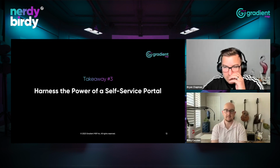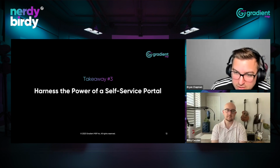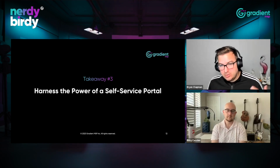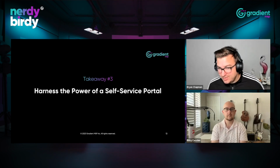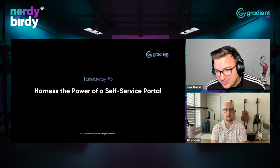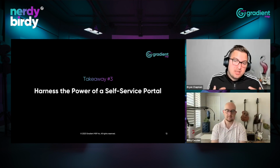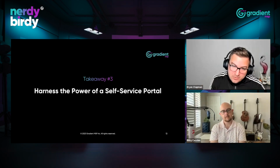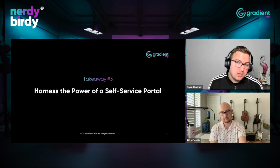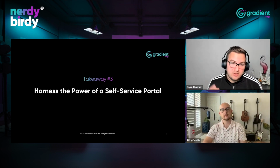Easy peasy. Yeah, and although it can be cookie cutter just to start, you do want to tailor and target those things per customer, per even vertical. If you specialize in the dentistry field or whatever you do, this is again where you want to demonstrate your commitment as an MSP to empower their end users and make it more convenient for them, because that's a huge differentiator in your service delivery, no question about it. Create that unique customer experience with Cloudradial.